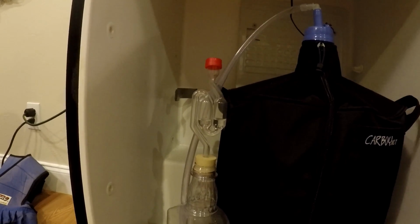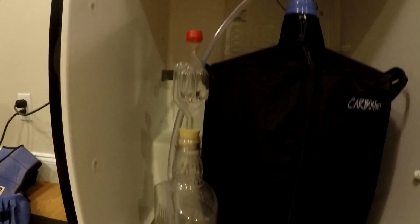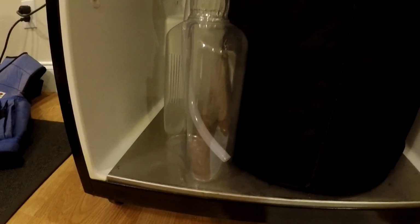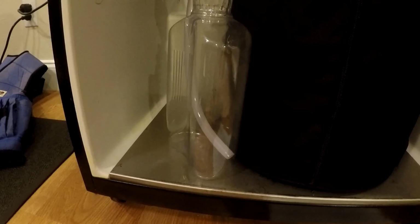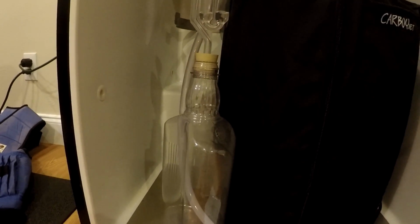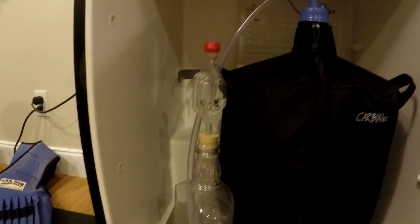So, I don't know. It seems like it would work for anything you may want to do. Crash, just regular ferment. If you have a blow off, it'll just collect in the bottom of the bottle. You clean it out when you're finished. So, I don't know. It's what I'm going to try to use from here on out, and maybe this will help you too.